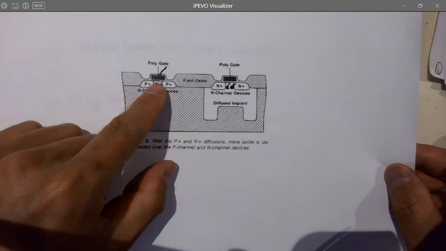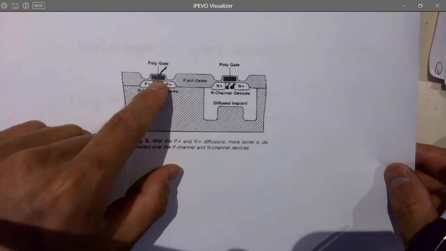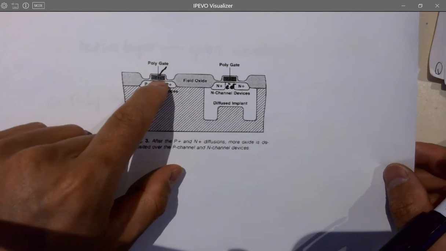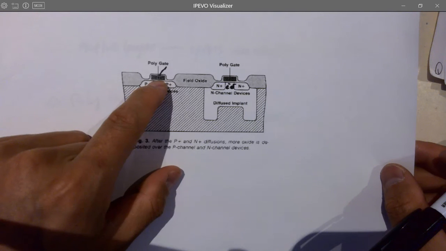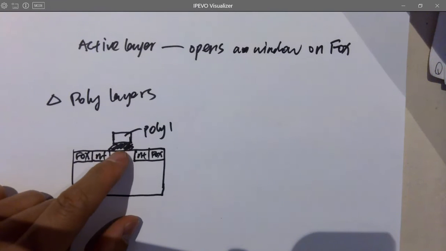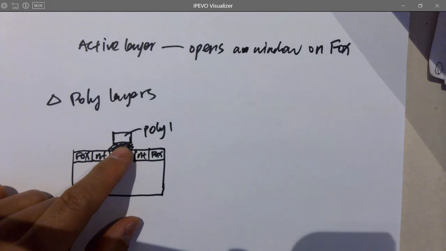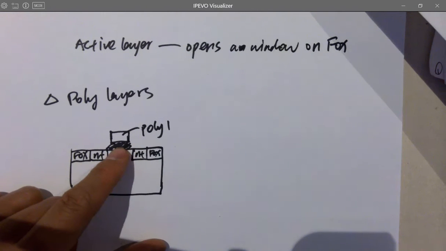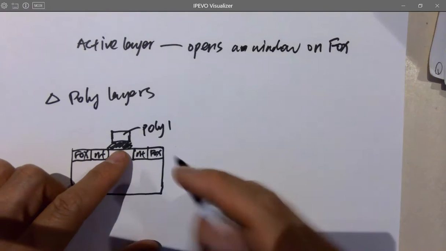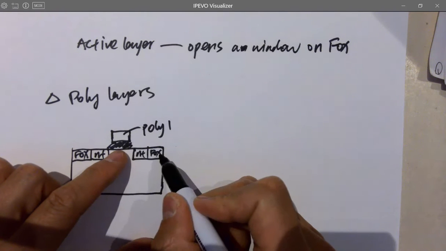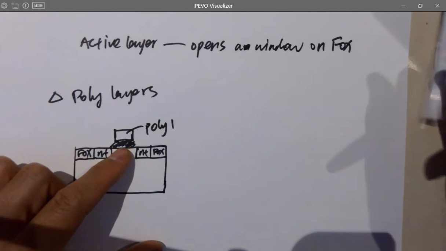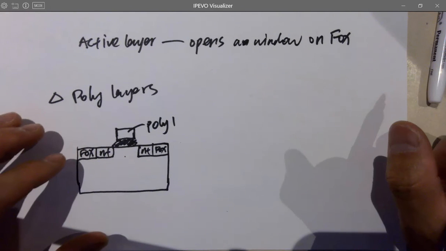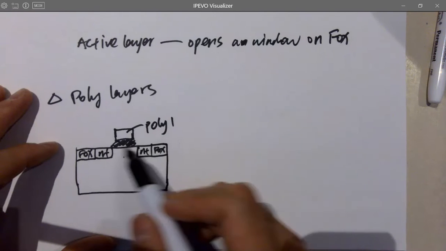So that's why it's not making a direct contact. So it has a very thin layer here. It's called gate oxide. Gate oxide, which is here. It's not a Fox, not a field oxide. It's a gate oxide, and it's thinner than Fox. Okay, just let you know that.